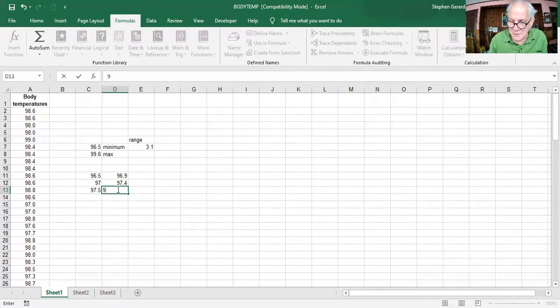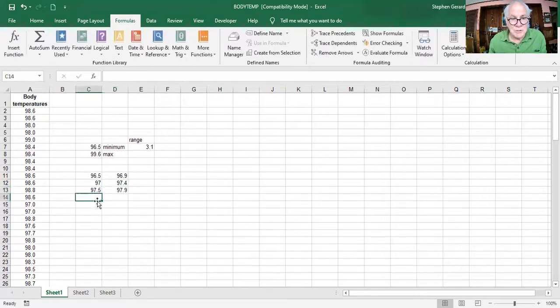Oops, one of the things I'm trying to do is make sure that my categories are all the same size. They're all at a width of 0.4.